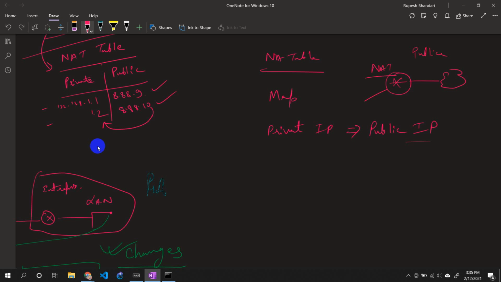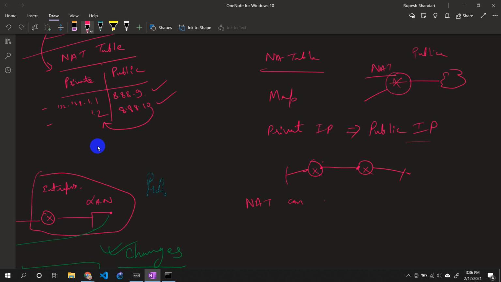Another important thing: don't always think that NAT always converts a private network into a public one. No, it might also convert a private network into a private network. Okay, so you might have a LAN within your company, and the traffic gets sent over here, and you might have different IPs, a different network over here, right? And then a NAT happens over here, translates it to this particular IP, and then it's forwarded over here, and again a translation happens, and then it comes down. So it's not always public.